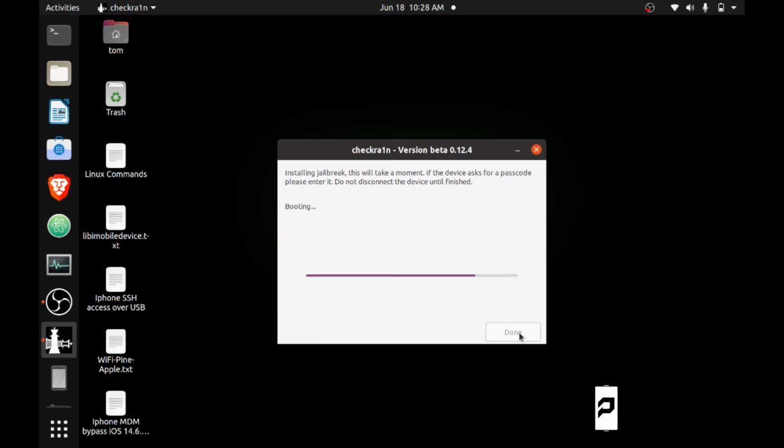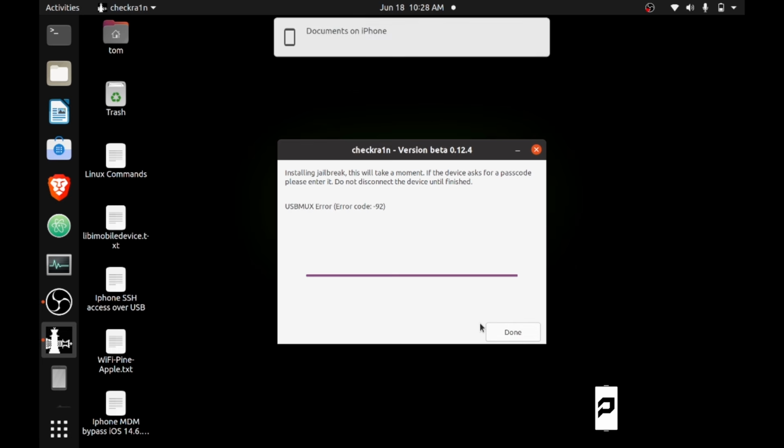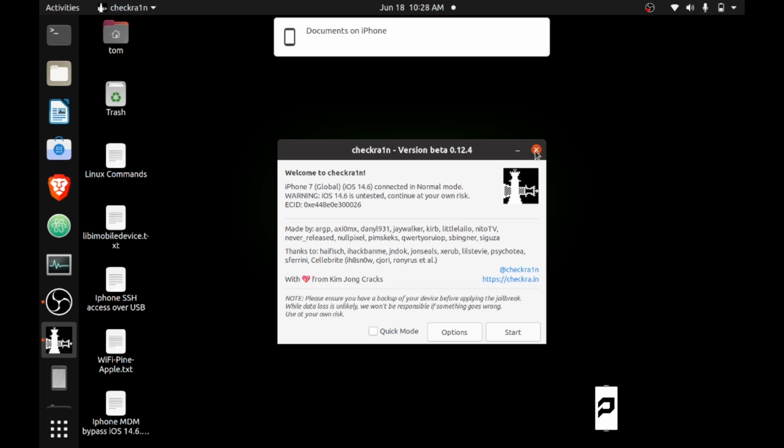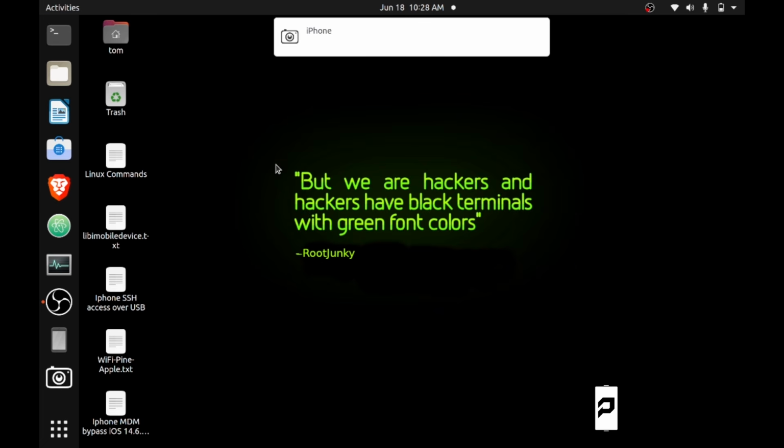Now, if you don't ever get this completing of booting here, sometimes I found this has happened. My phone's booted up. If you just unplug the cable and plug it back in, then checkra1n should show that you actually have a full boot, the utility here. But I've also seen where it doesn't, so let's see what happens here. Yeah, it gives me an error. I'm not worried about this because I know everything's fine. So just hit it's done, and you can close out checkra1n, and we should be able to continue on from here.